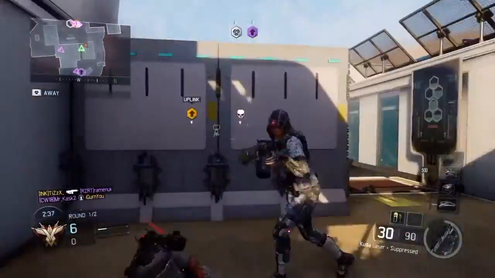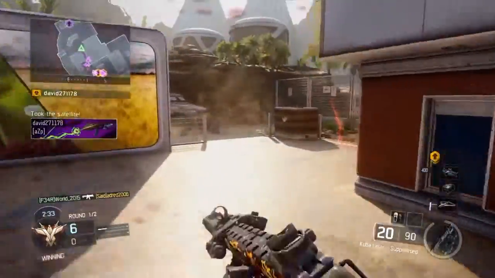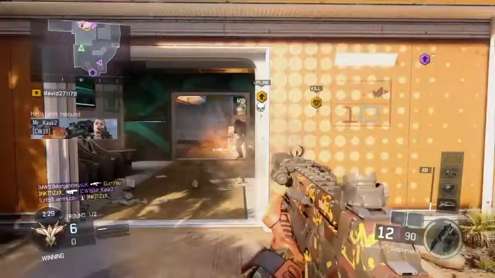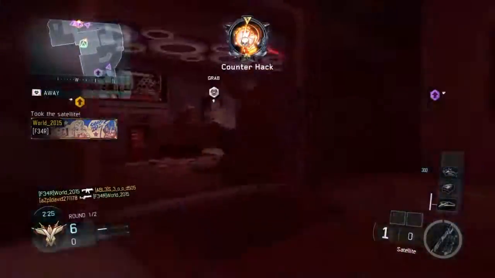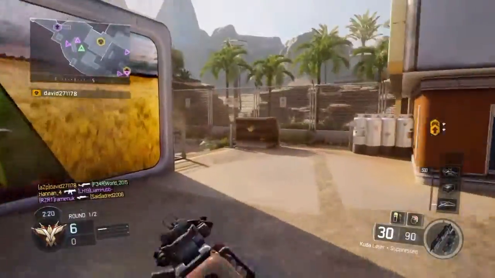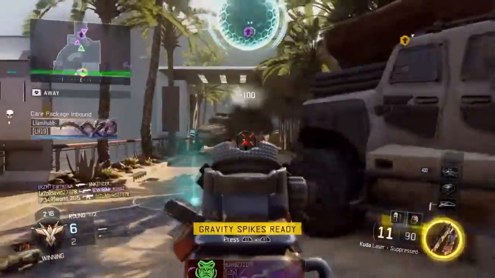We're just getting into the review about the gun. I usually pair it up with a pair of concussions, if you know what I mean, just to stun the enemy. And I didn't see that guy there on the floor. I just grabbed the satellite and we lost a bit of points, but the talk is about the Kuda.